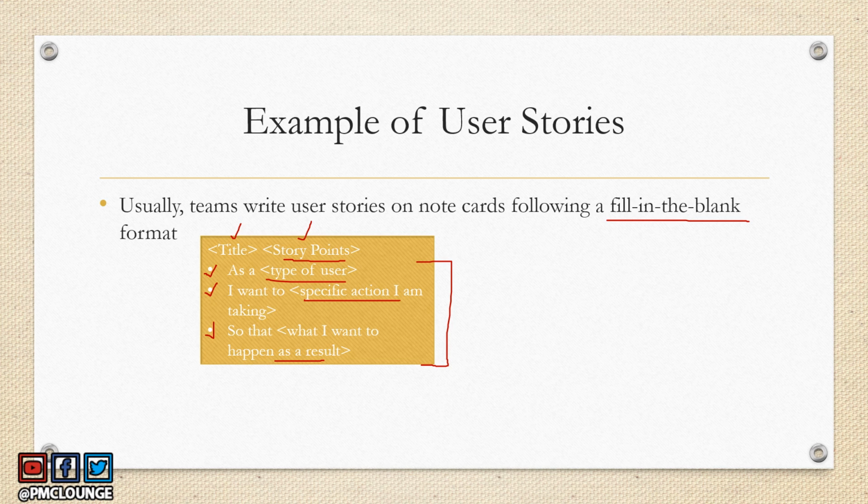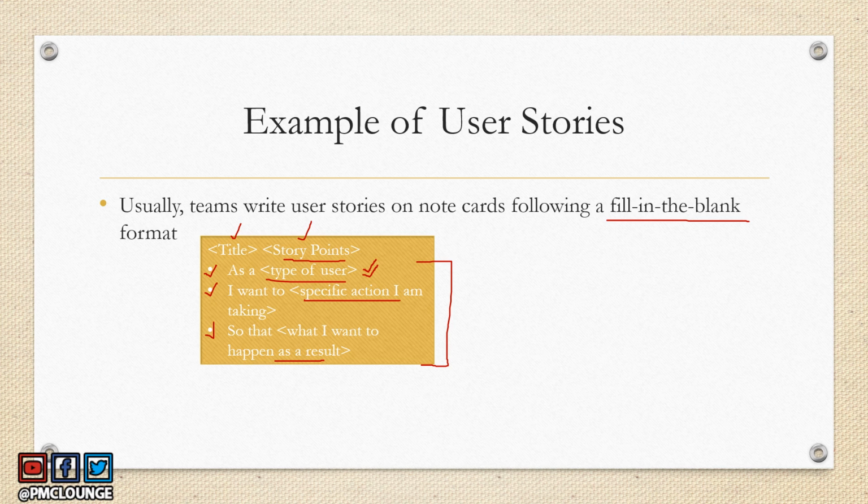Now when we talk about as a type of user, this tells the Scrum team the role the user is playing when they are using the software. It could be as simple as a hotel receptionist, or an end customer, right? I want to, this basically means the action that the user takes in the software. The action that the user takes is actually outside of the software, because as a customer I want to book a hotel room online on a website which is not the hotel's official website. But what should happen in the background is the next point, right?